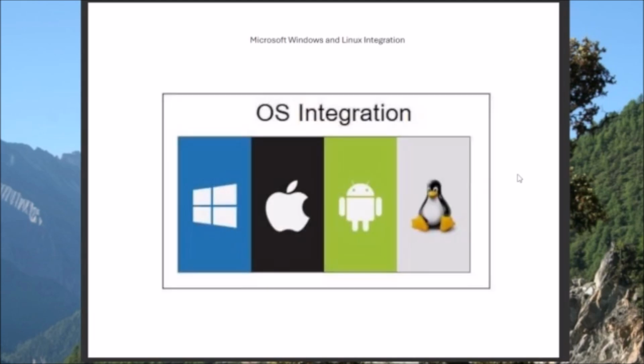But here's the point. It's about the level of operating system integration that's available today. So you can have your Windows applications, your iOS Apple applications, your Android applications, and your Linux applications all running on the same machine and all interacting. So one of the things to consider when you're looking at migration is how are you going to integrate your smartphones with your iPads, with your laptops, notebooks, and your servers. They can all be working and integrated together.